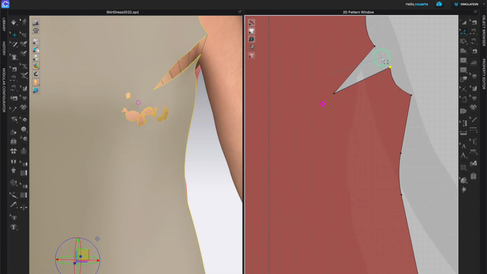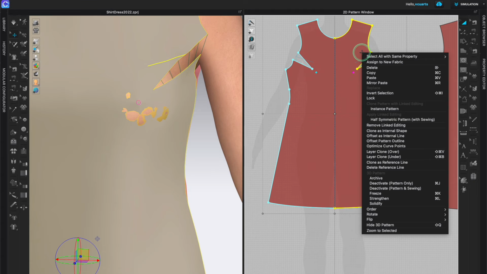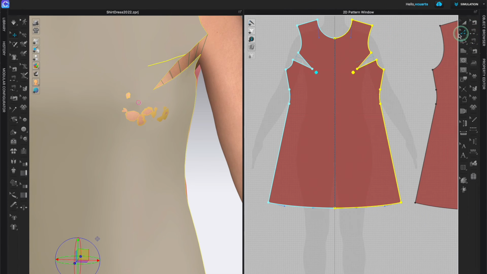So I can get rid of this in two ways. If I select, or just right click, and I think I need this.